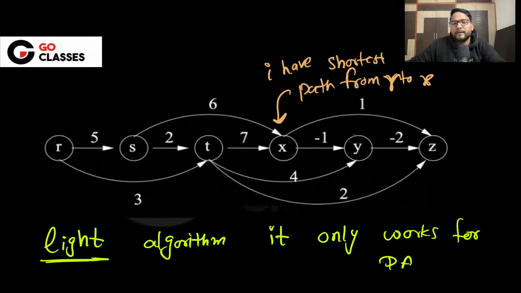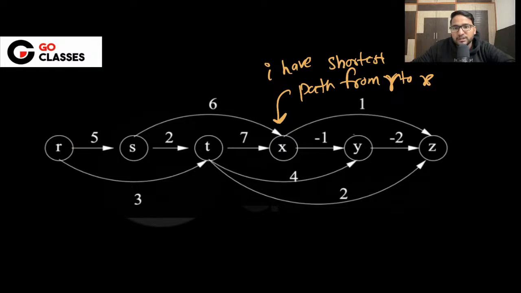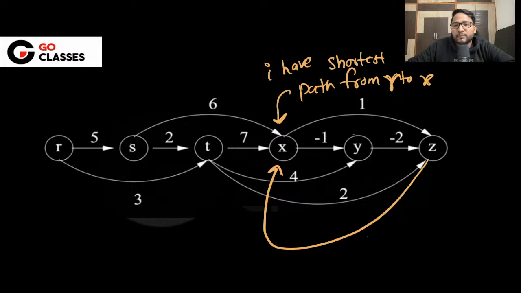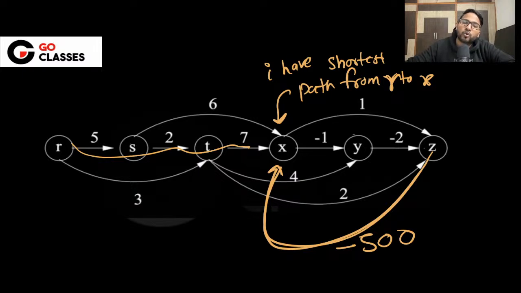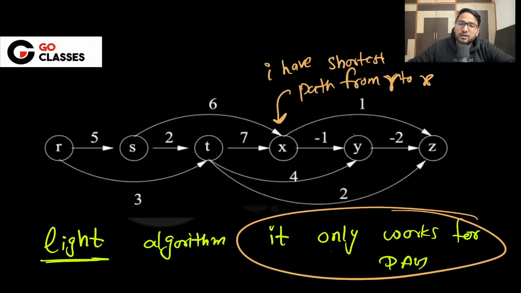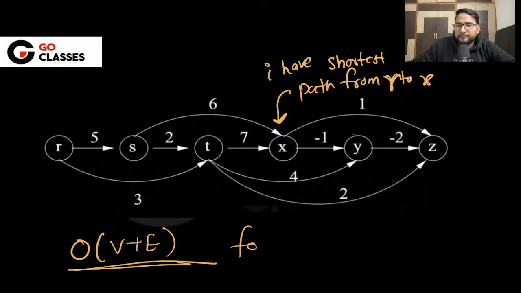Let's suppose it is not a DAG. Which means it is possible that you have some edge which is something like this, and also an edge like this. Can you say that the moment you come to this X, the shortest path is final? May not be. Maybe this edge is minus 500. Maybe you haven't even explored this yet, or maybe later on you find there is a shorter path. So basically, if it is not a DAG, then you don't know. You can't apply this. It only works for the DAG. Understood? So there's a nice algorithm which is just order of V plus E, and it only works for DAG.